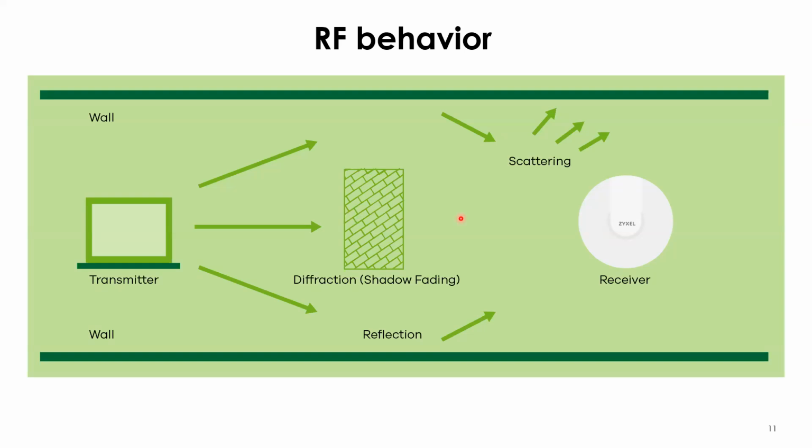So that's also something that comes in when we're troubleshooting an actual environment. Oftentimes we'll find environments where there's a lot of metal. Metal is going to both block signal and reflect signals. You get a lot of reflections and things like that. So what becomes one wave can turn into different waves coming from different directions and at slightly different times on each other. And we call that behavior multipath, where the wave takes multiple paths to get to the device that's trying to listen to it, creating a sort of echo-like effect as far as the signal that the receiver is trying to hear. And that'll come back in a few slides here.